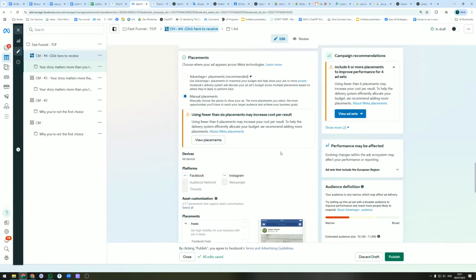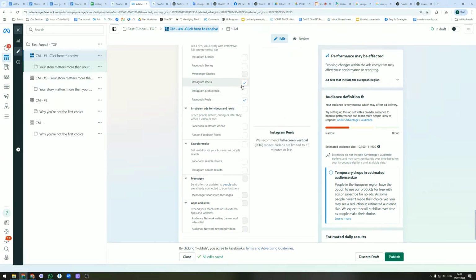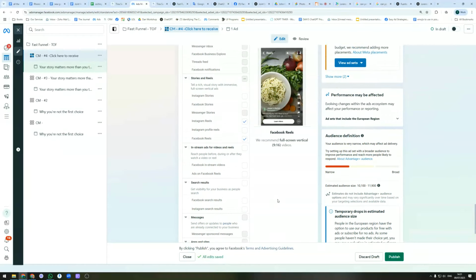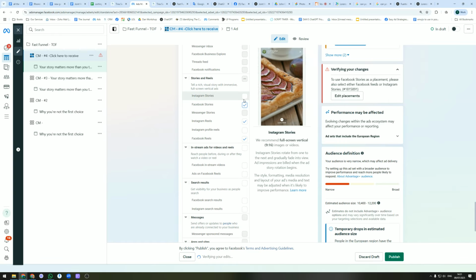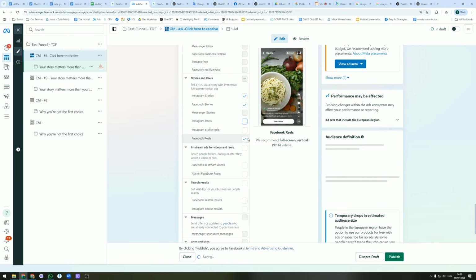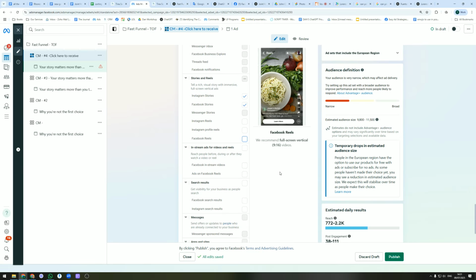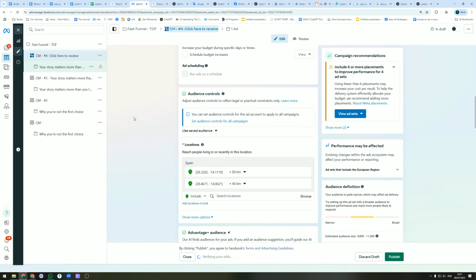Scroll down. We need to check that it is set up correctly here. Scroll up slightly. You see where it says ticked Instagram Reels and Facebook Reels? We need to change that. So turn on Instagram and Facebook Stories, and the one above it, and then turn off Instagram Reels and Facebook Reels. Fantastic. Next, go to the ad level. So we're going to use this one on Advantage Plus audience to see what happens.